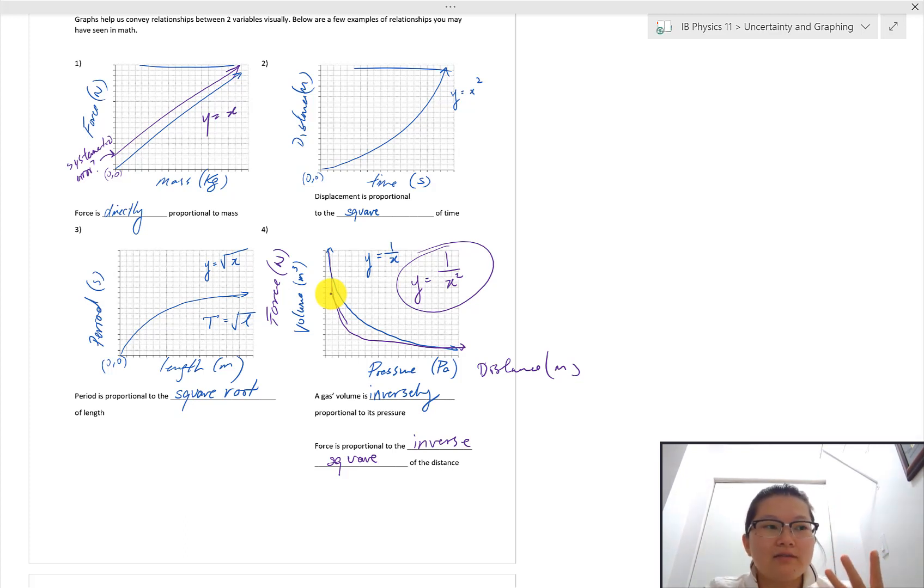So really, these are the four—and I'm not really counting this one over here—but essentially the four basic relationships that you'll see when you deal with analyzing your data in physics. And the other thing that I want you to keep in mind is that some of these graphs do intersect the origin—not the inverse, of course—but these do intersect the origin when you say they are proportional to the square, proportional to the square root, or whatever that is. So that if it doesn't intersect the origin, you'll need to talk about that in your experiment, in your lab at the end. Hopefully this video gave you a sense of the language to use in your discussion as well as the relationships in these particular graphs that you will need to use for linearization. Thank you for watching. Hopefully you'll be able to use this. Fat Mama Physics signing out.